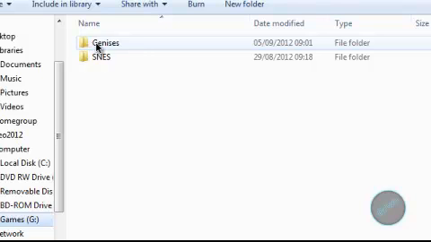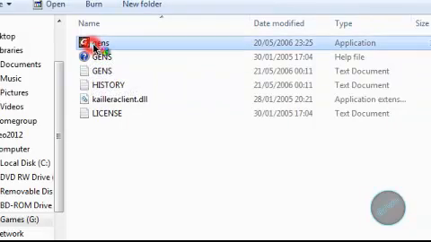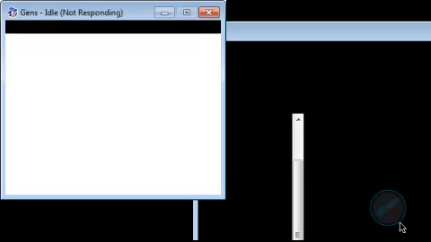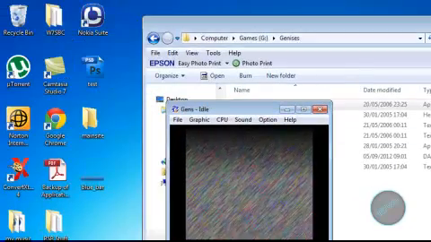So if I double click on that folder now, I've got the Gens icon. Now to run this emulator, all we need to do is just double click on it. Your screen will go black for a few seconds and then it will come back on. The only reason why it does this, I think, is to determine what your graphics setup is. Okay, I minimised the background window. Now we can make this a bit bigger by pulling our mouse pointer over the corners of the left or the right box and pulling it out.